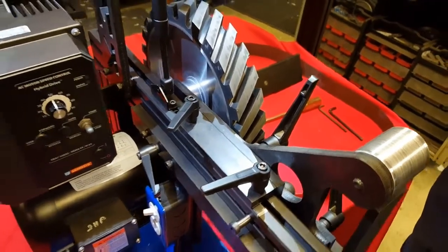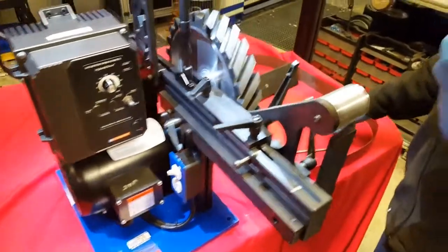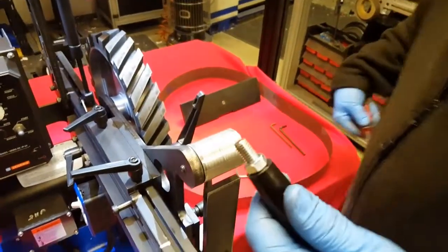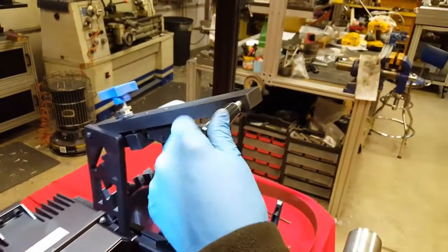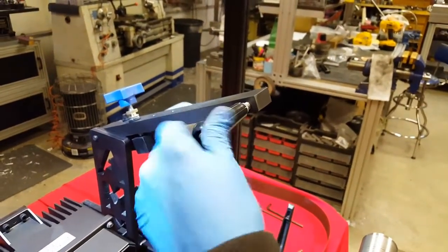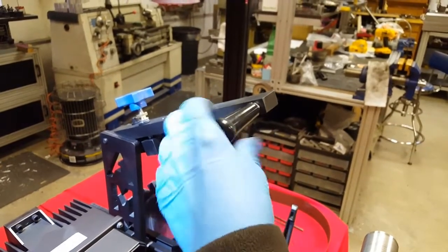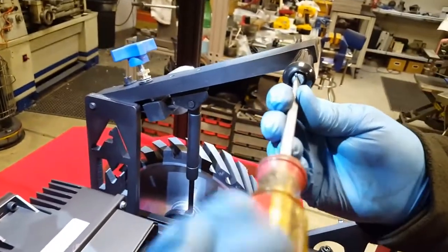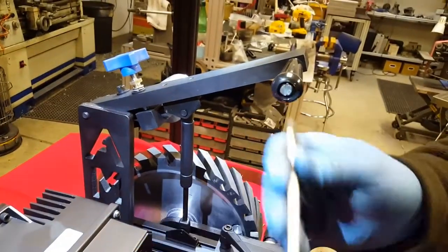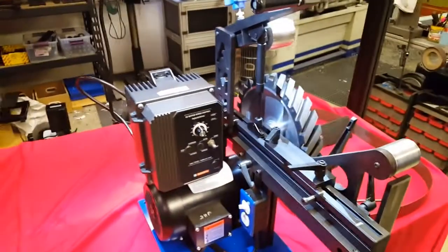All right? The next step is to take the shock compression handle, and you will need a screwdriver for this. You'll locate it on the left-hand side of the shock support arm. And once you have it screwed in, secure it with your screwdriver. Now at this point, the basic system is set up.